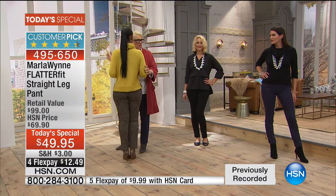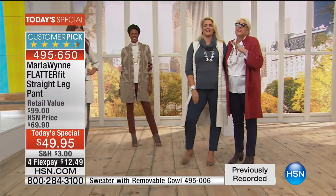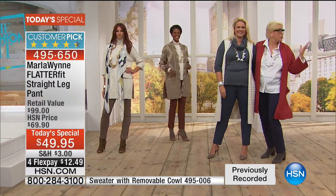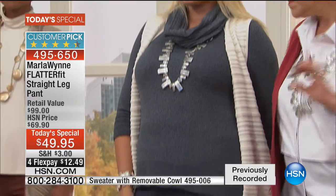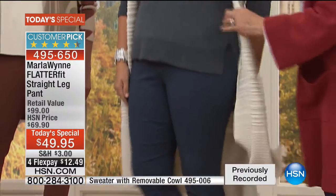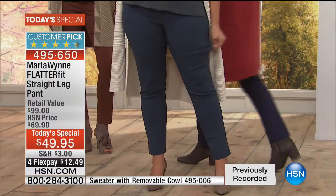The cowl comes on or off because this is a cotton rayon sweater. You know, it is always a danger when the models come to work with me — I think they have to sign a waiver. Who knows what could happen when Marla's up there. So I love the way you're wearing it with the Marla top. You've got on the teal, which goes so beautifully with this because we designed it that way. And you've got this vest, which I love — it's got my Ottoman stitch.